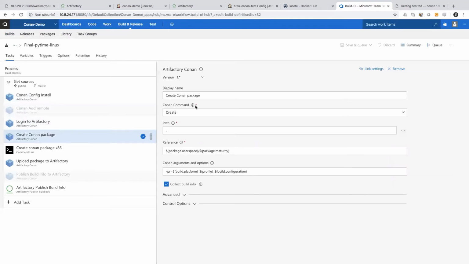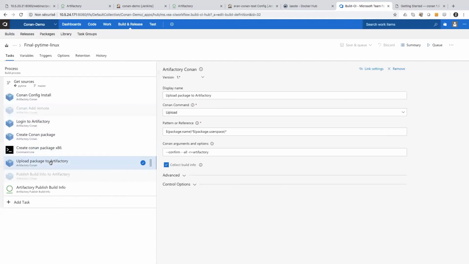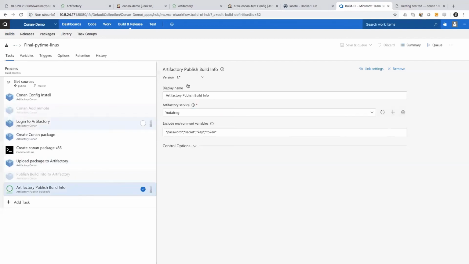You will be creating the Conan package this way, specifying a profile, then creating your package, and this time by running the right Docker image. So it's mainly related to what we saw previously in Jenkins, and then at the end, running a command to upload into Artifactory, with eventually also the build info that can be pushed.